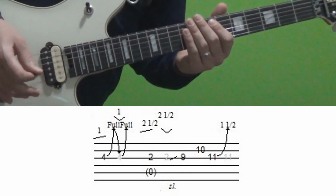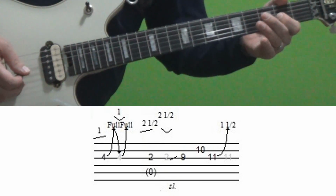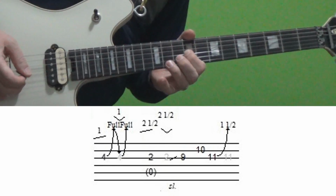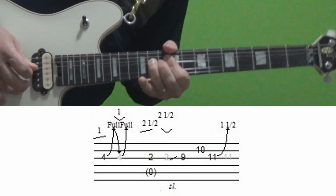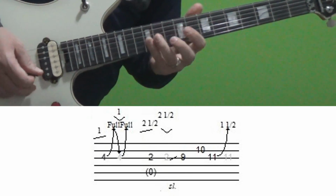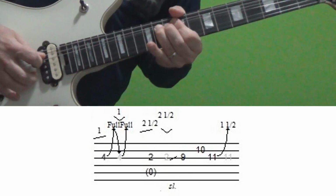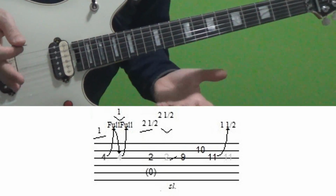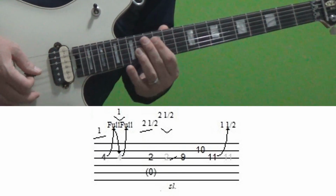It's there. All right? And then with that 2nd fret A string note, you're going to slide up to the 9th fret, and then you're going to do that, okay? The 10th fret of the beat goes by really quick, okay? Now that final bend at the 11th fret of the G string, it's a 1.5 step bend, so you're going from here to here.